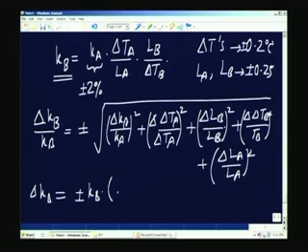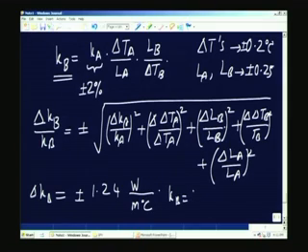If you substitute all the values, delta Kb comes to 1.24 watts per meter degree Celsius. So, the uncertainty in the value, therefore, you see that we can say that Kb equal to 14.01 plus or minus 1.24 watts per meter degree Celsius. That is the error bar in this particular problem. The error is quite something like about 9%, about roughly 9%.